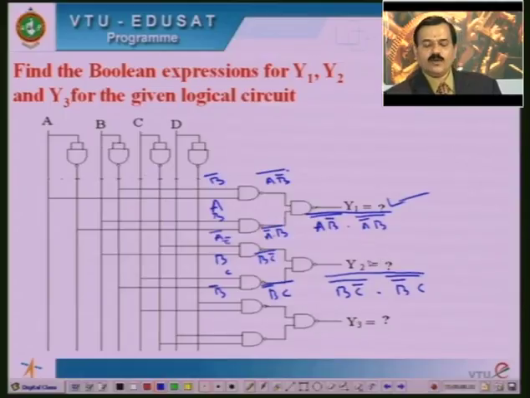That is the value of Y2. Similarly, the Y3 value can also be represented like this, so Y3 can be implemented.